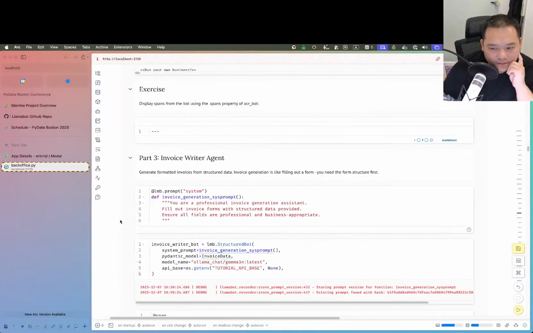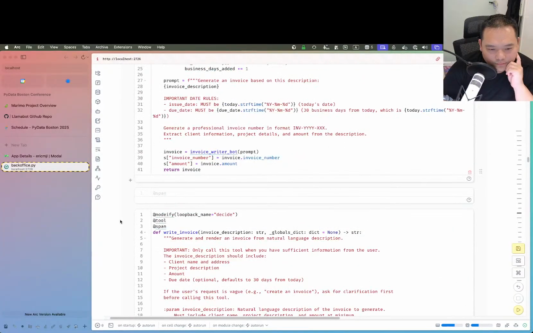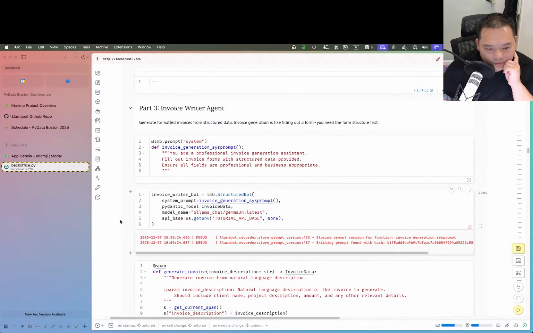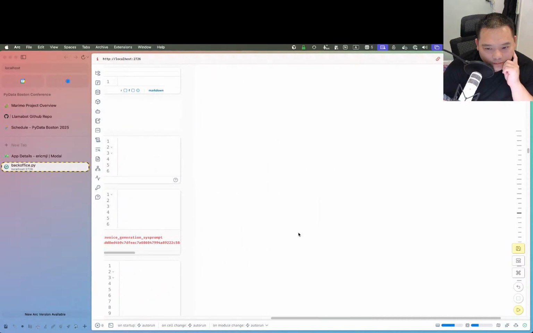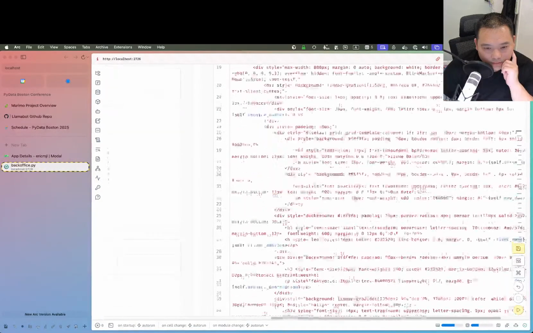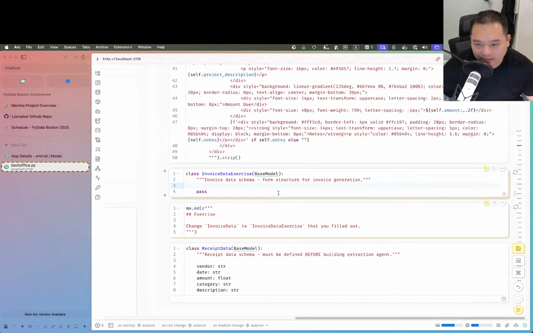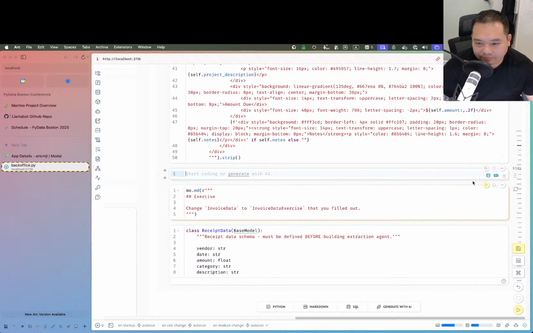Receipt processor. Oh, wait. Ah, man. The multi-column thing is confusing this. Okay.